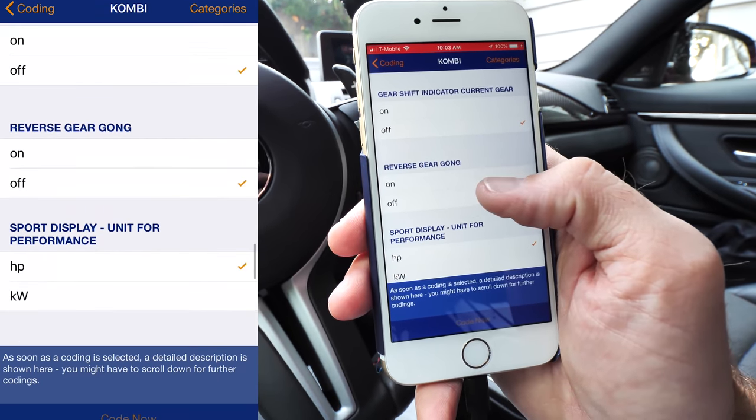Angel eyes — this is really neat. For the daytime running lights, you do this on each one. They're set to medium from default, but I actually set mine to very high, which makes your angel eye running lights brighter. I recommend clicking the very high function — they'll be a lot brighter. Continue window action when door is open — so if you're rolling the window up as you get out of the car, you can make it continue to roll up.